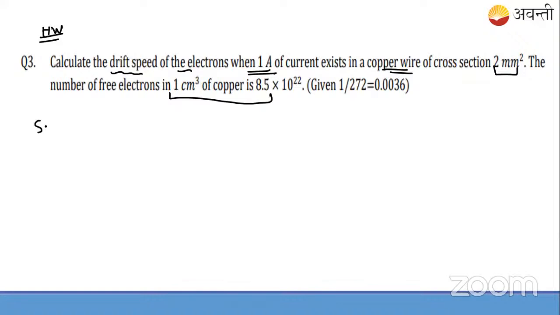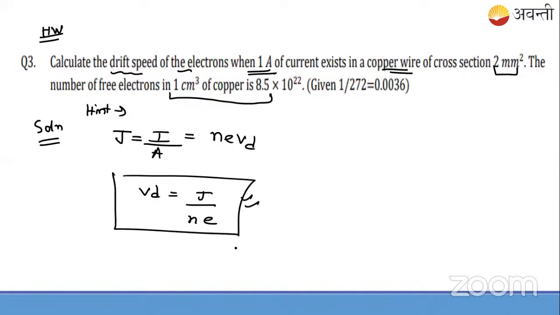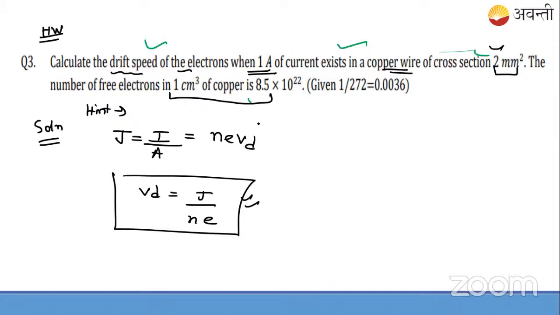Today's session was, as per the demand, very smooth, not too hurried. Now look, I will give you the hint. You will use these formulas. Current density you already know, it is current upon area also, but you will use the basic one, that is nE into drift speed. Now drift speed you will denote as current density upon nE. Very simple. Then put in the values given in the question, and you'll easily be able to find the answer. I hope it's clear. Have you participated in the poll? Please participate, the last 1 minute is remaining.